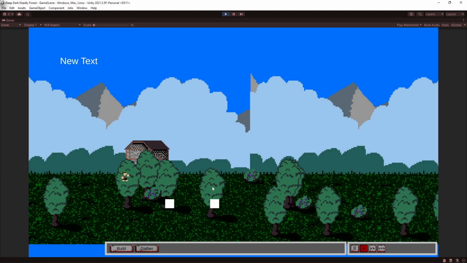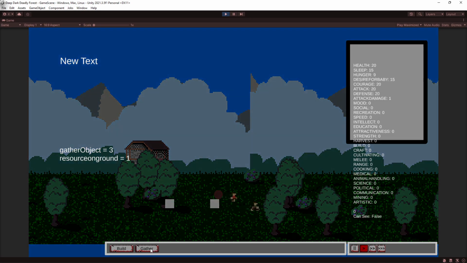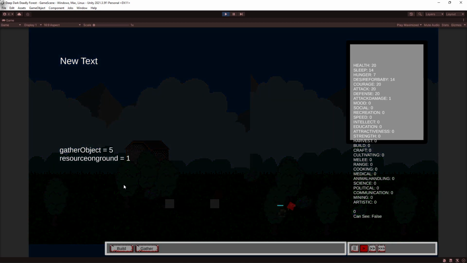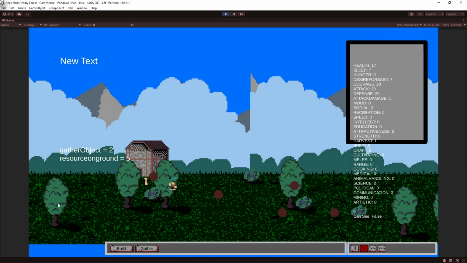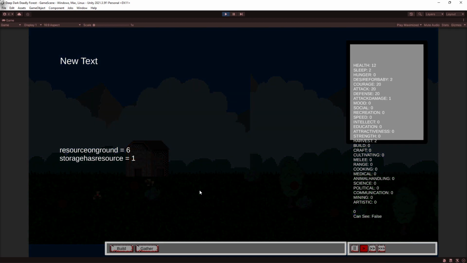Alright, start gathering things, and let's just see. Gather a few more things. Let's see if the harvest goes up. Yep, we just saw it. 1. Alright, so we have a leveling system for our skills. Now they don't affect anything, but we definitely have it.